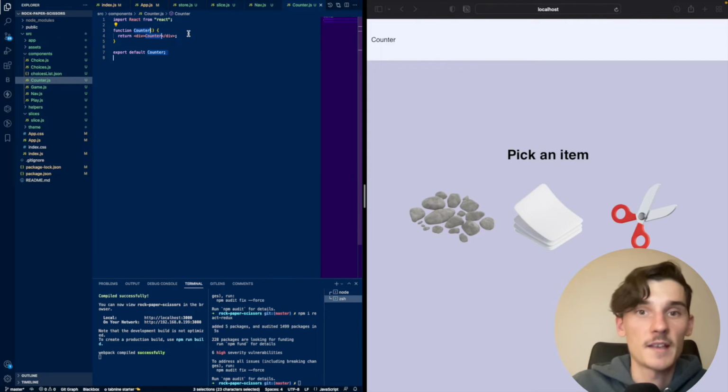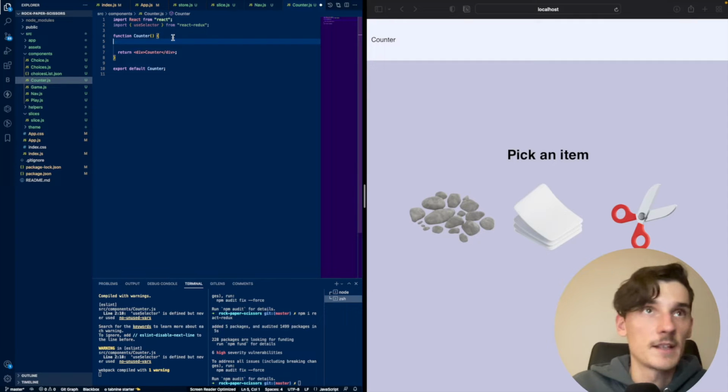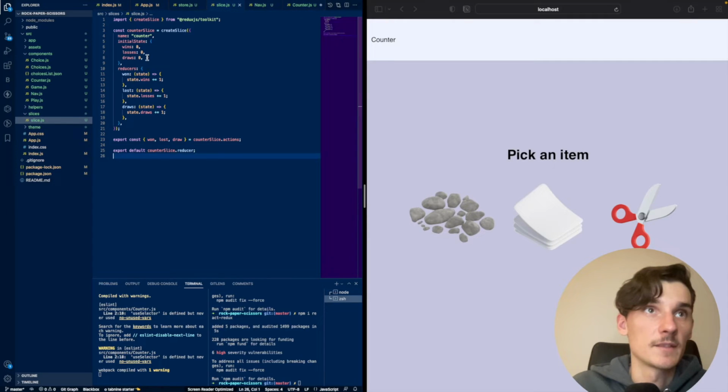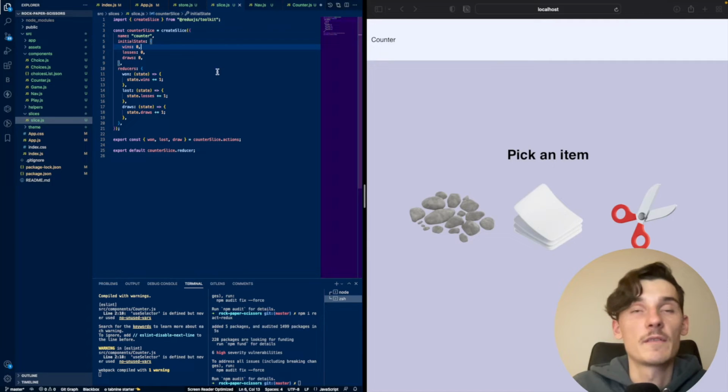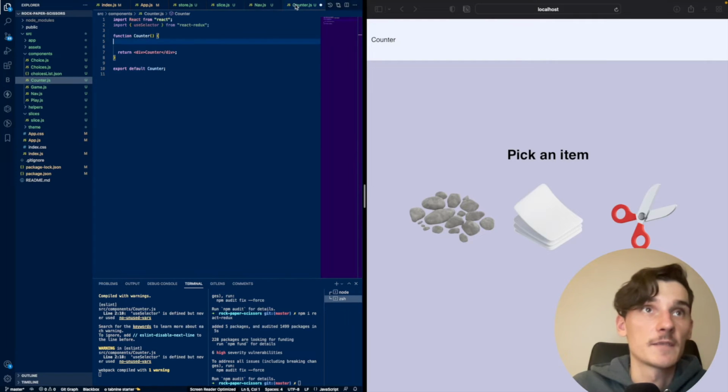So if we discussed how the Redux work, I can import the use selector hook from React Redux, and using this selector I can just take the state from the slice I created from these values with losses. I expect when I take without any appropriate reducers made, without any updates, I expect just an initial state here.